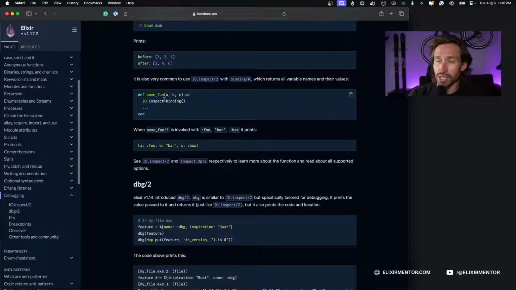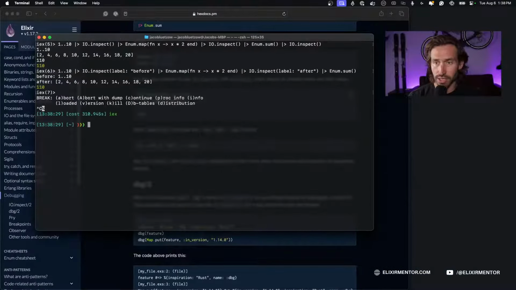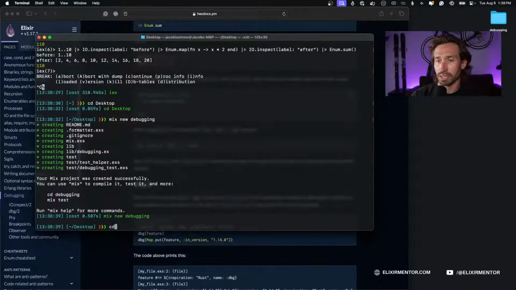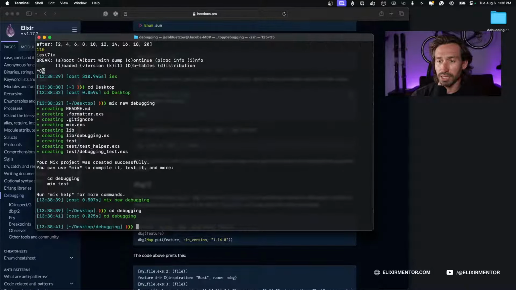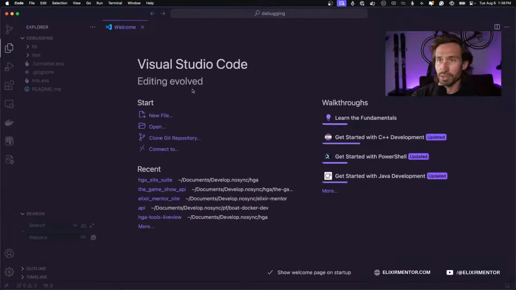All right, so let's go ahead and just create a new project so we can copy the example. So I'm going to just CD to my desktop, and we'll say mix new, and we'll call it debugging. And then we'll CD into debugging, and then we'll open this up with VS Code.